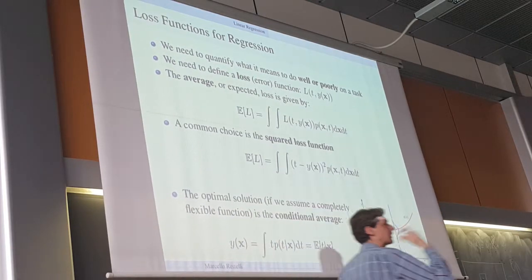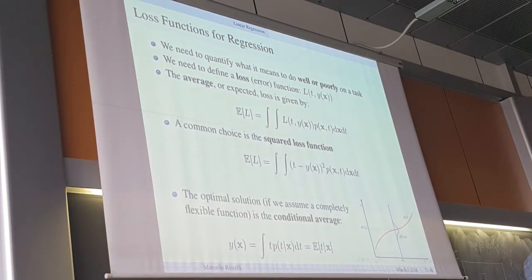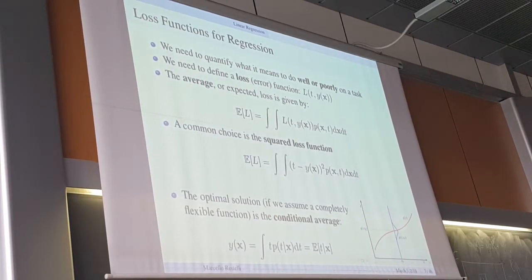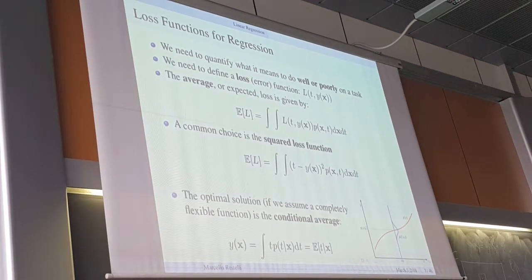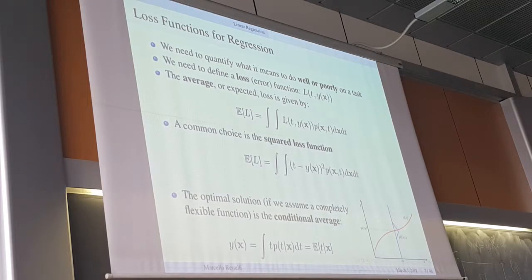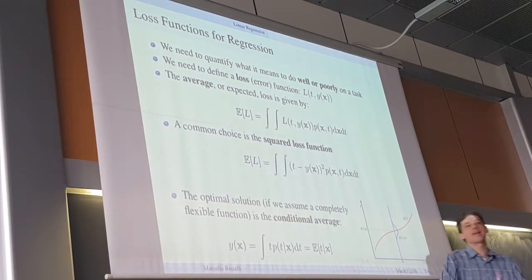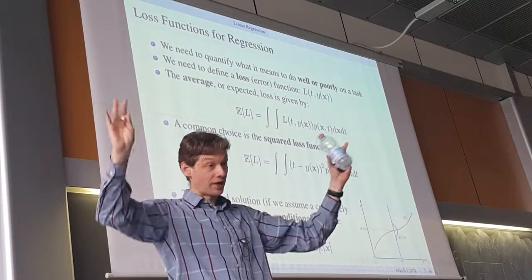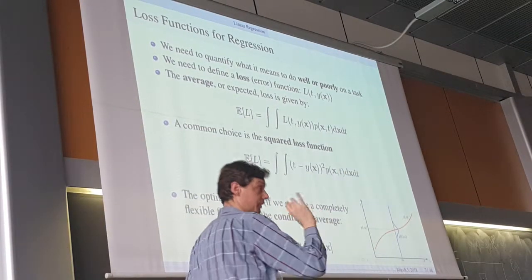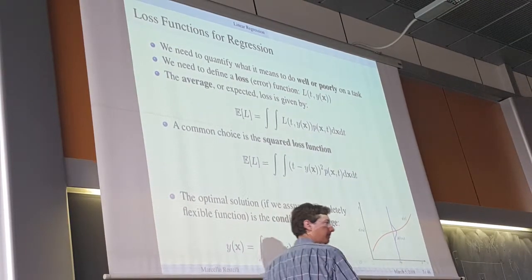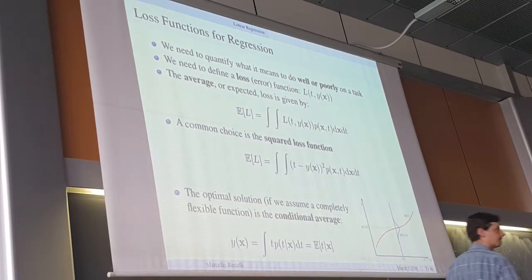This just gives an interpretation of what the square loss function will lead to. Then probably you will not be able to achieve this. Why? Because your hypothesis space maybe is not able to predict the expected value of t for any input point. But if you had the full function space and an infinite number of samples, what you would learn is this one thing. Okay?